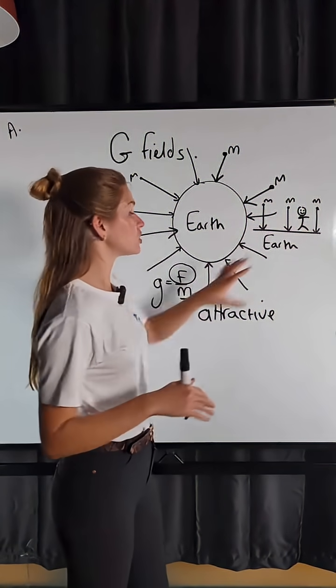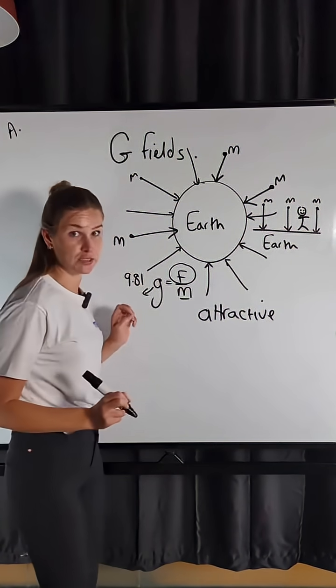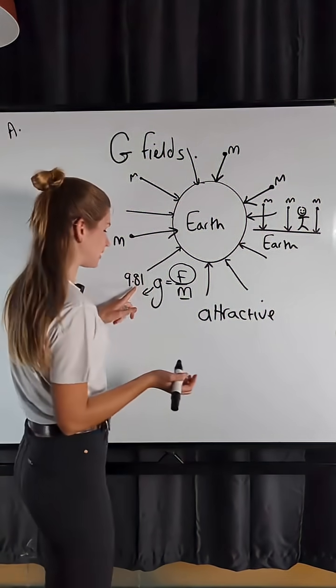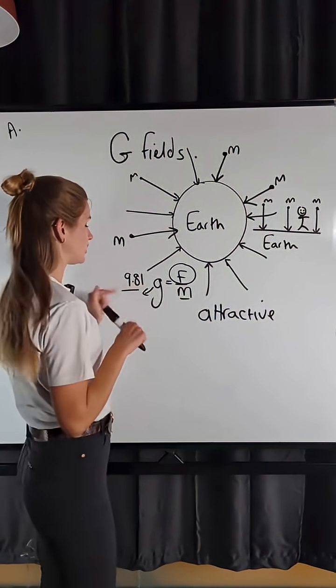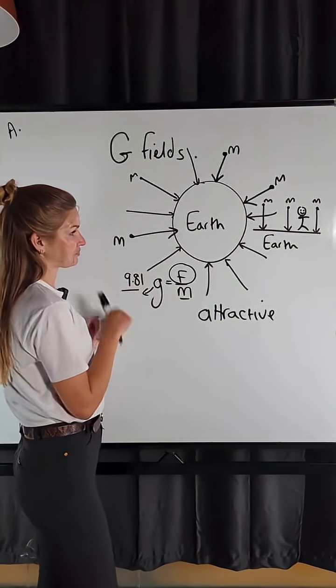Okay, so that's why we can model g on the surface of the Earth. It should end up using that number of 9.81. So yeah, some of you might use 10 in GCSEs, some of you might use 9 in GCSEs, but now we're going to use 9.81. Sorry, you used 9.8 in your GCSEs. So now we're going to use 9.81.